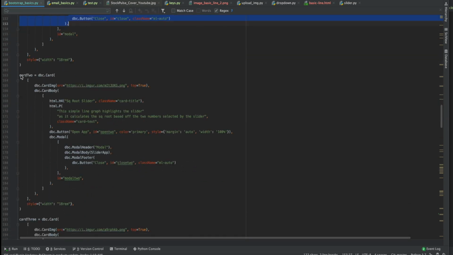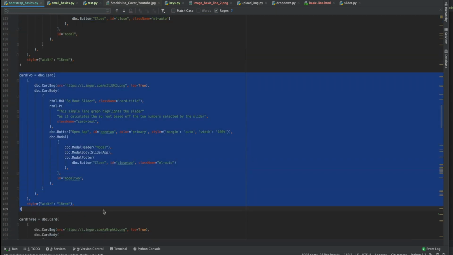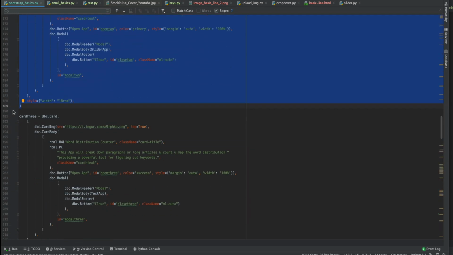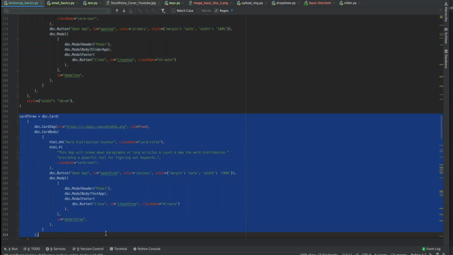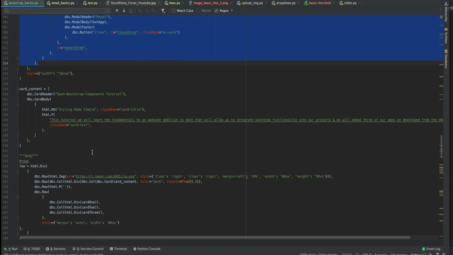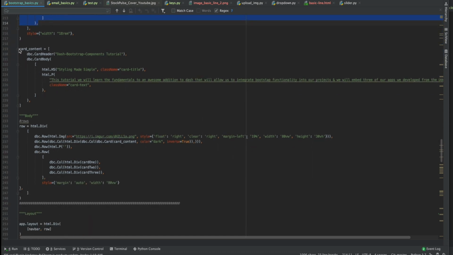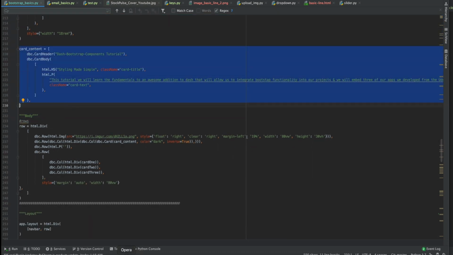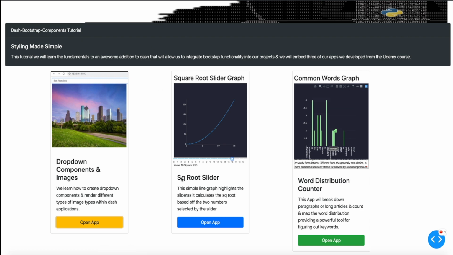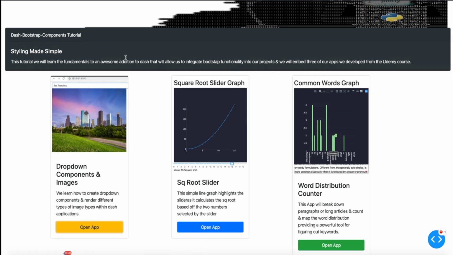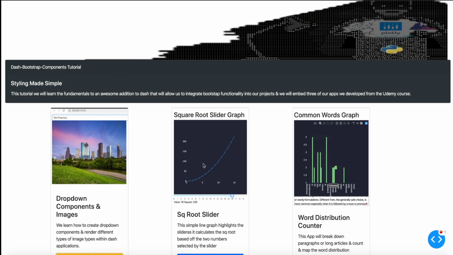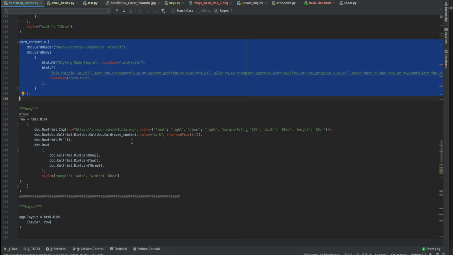So I did the same thing for all of the cards, so I'm not going to run through them, but they are just the same formula, so you kind of understand. So card 2 and then card 3. And then this is just an extra card that I created, and we can see that that's going to be this gray card up here. Like I said, they don't have to be in any order, because you would think that I would do that card first and then these. It doesn't matter, because we are just creating individual components that we are bringing into the overall application, and that comes into this next section.